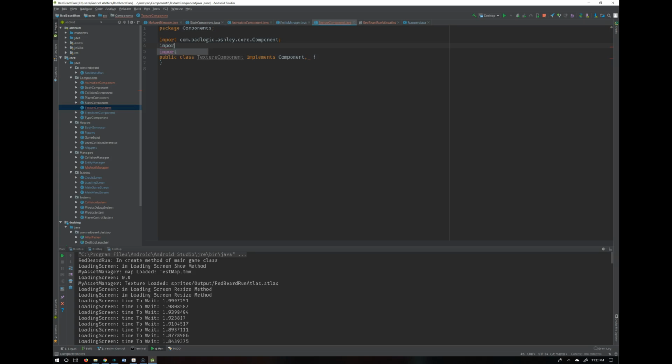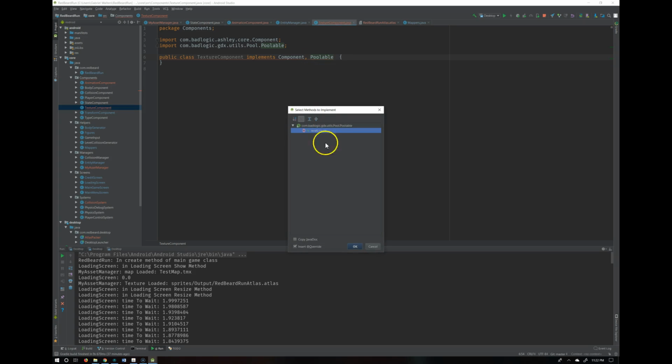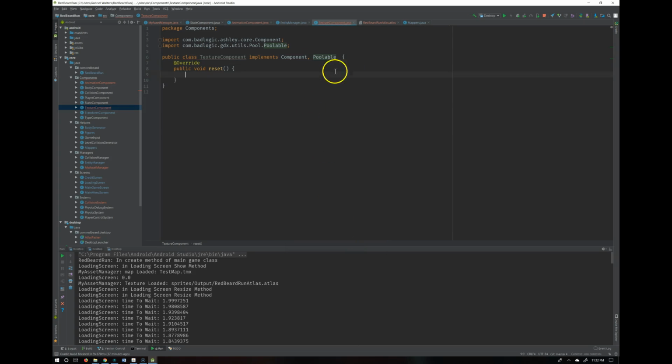Import badlogic.gdx.utils Poolable. There we go. Now I can just say Poolable. Sweet. I need to implement the methods, which is just a reset.